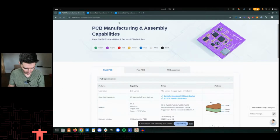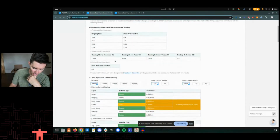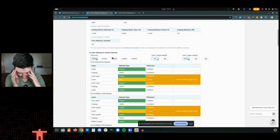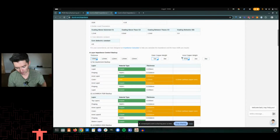And so I go to controlled impedance, and that's this one here. And from here, I'm setting a couple things. One, I'm setting the thickness of the board. Standard thickness is 1.6. I actually prefer a thinner one for modules, because then you can lower your overall height as well, especially if you're stacking these things on top of one another. Copper weights, outer copper, inner copper, 1 ounce, half ounces are pretty standard, but ultimately these are things that are going into the calculator. Let me show you another calculator here.